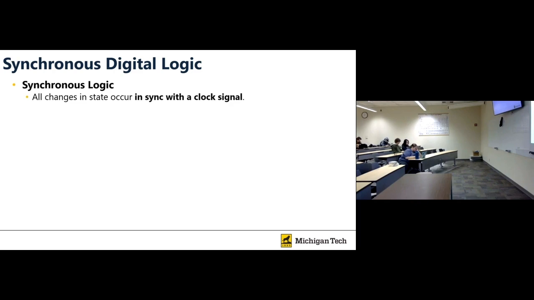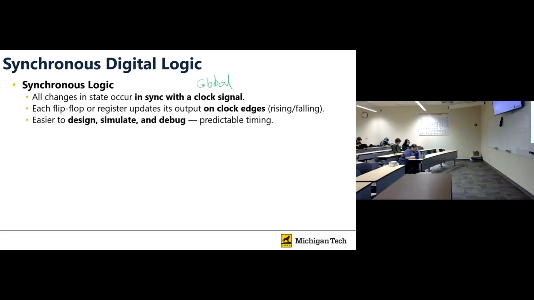So as I said, in synchronous design, they are all synced with a global clock. When I'm talking about a global clock, it means if you have multiple memories in your system, or any parts that are storing a state, they need to be synchronized. They need to be all connected to the same clock. And these memories, most of the time flip-flops and registers, need to connect with the clock, as I mentioned.